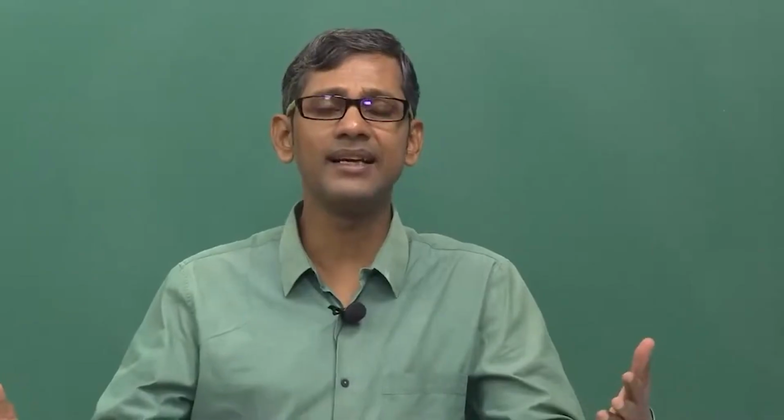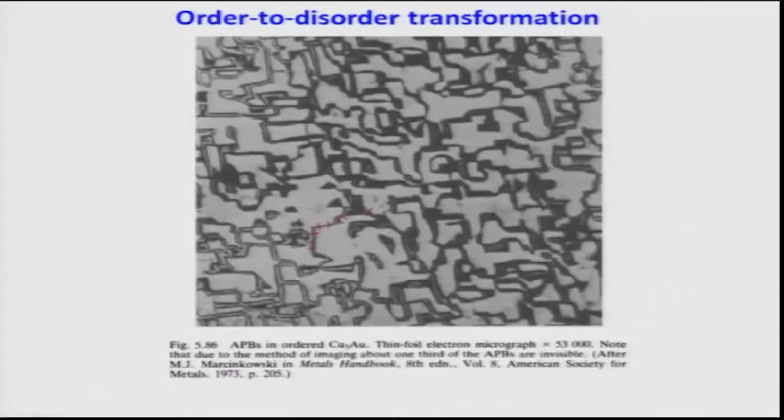Okay. And because ordering will happen by a nucleation and growth process, that means inside a grain some parts of the grain will start forming ordered structures and then they will grow, and that is why these domain boundaries are prevalently observed in the microstructures, which is very common in any ordered structure. Anything which is ordering in the solid state will have such domain boundaries present in these microstructures.